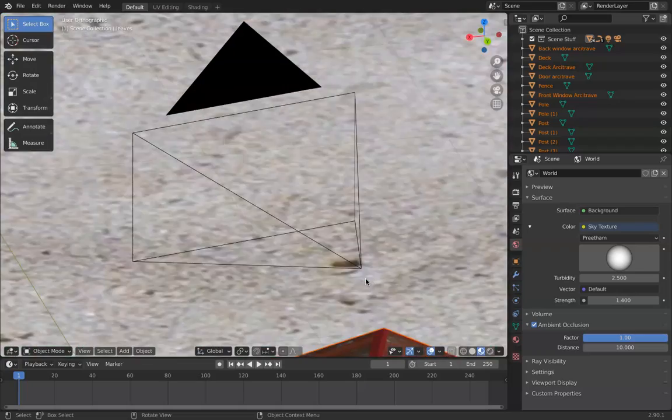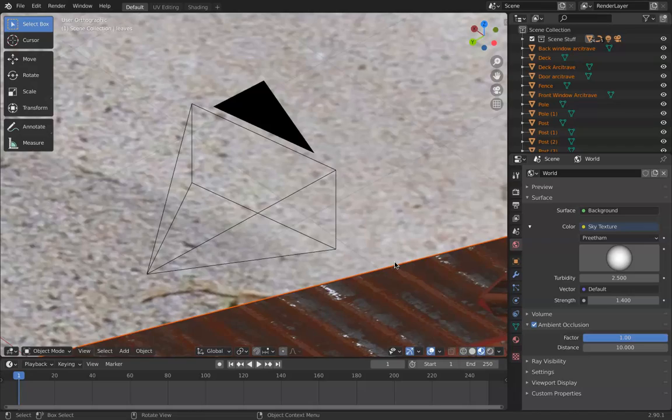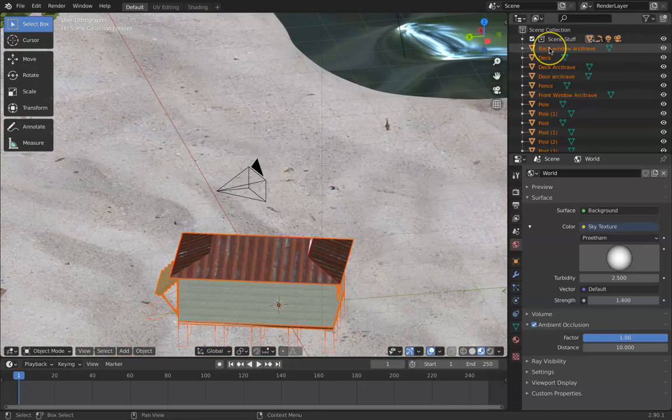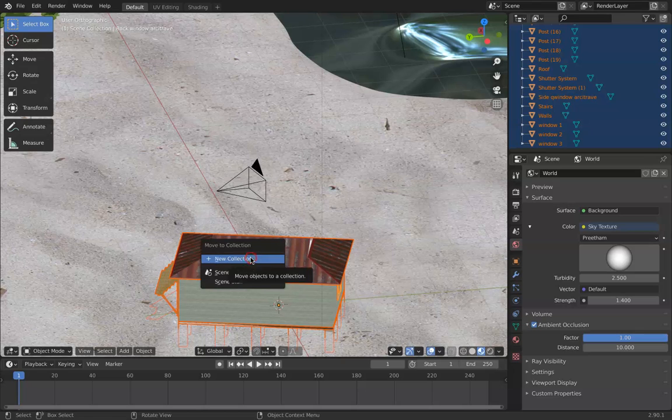I'm going to rotate around, and it's a bit funny when you start rotating on the camera. It has it zoomed in. But that's still all selected. It's got orange around it. If you haven't got it selected, you can find the name here. Let's just click on the top, hold Shift and click on the bottom one. The whole thing is now selected. You're going to right click on here, move to collection, and go Bbox for Beachbox, and click on OK.